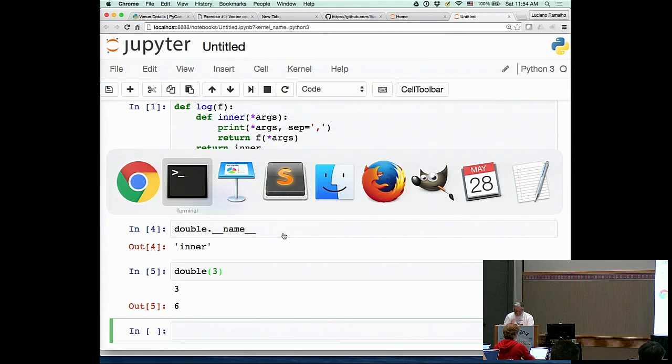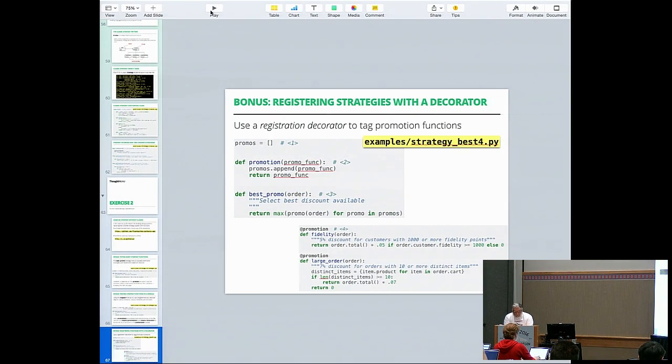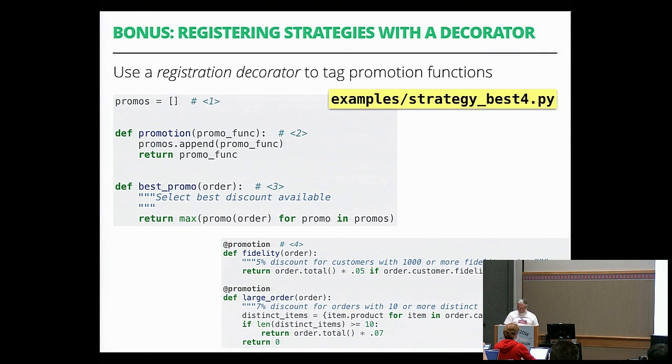And so let's go back to this. Our decorator is much simpler than that one because there's no inner function, because we are not changing the behavior of the function, we're just doing something with it. In this case, we're just appending it to the promos list there, right? So I think that's the best solution I found in the book to this problem.